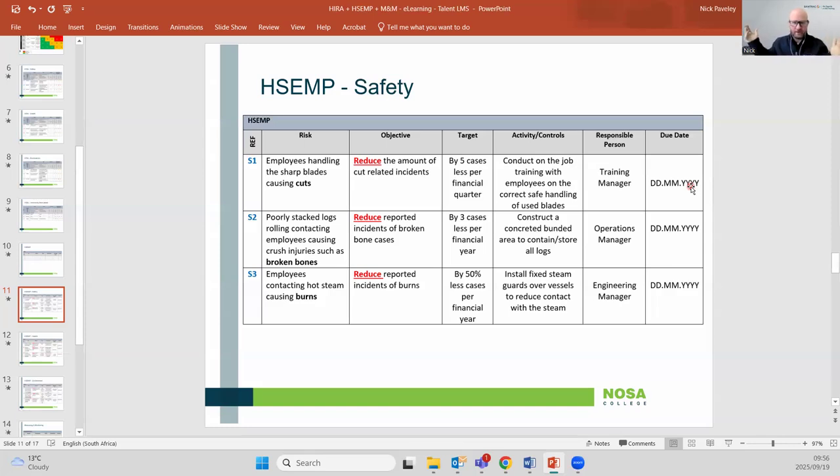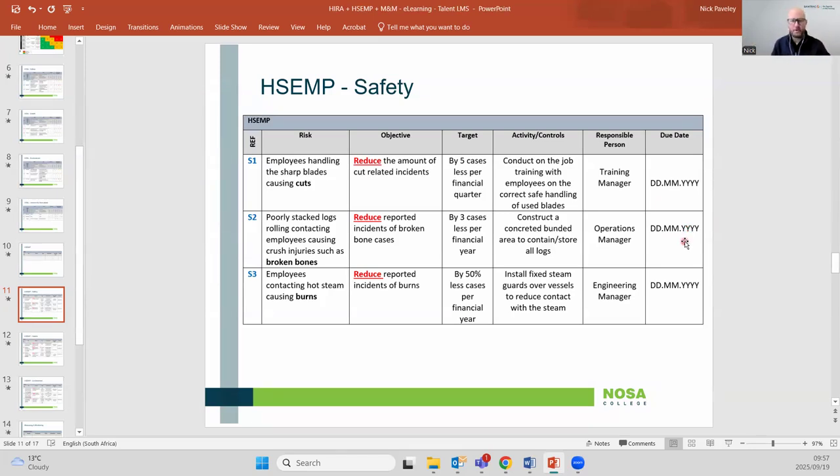So let's say you're going to write your exam, I don't know, the 1st of October, 2025, and this is your management plan. You could put there, for example, the 15th of October, 2025. And that should really, from a practical point of view, give our training manager sufficient time to be able to implement that control measure. Okay, so we just keep it simple. We're looking for a specific day, month, and a year moving into the future. Don't go back in time and say, the 1st of January, 1998. I was like, what? You're going back in time. We want to see you going into the future.